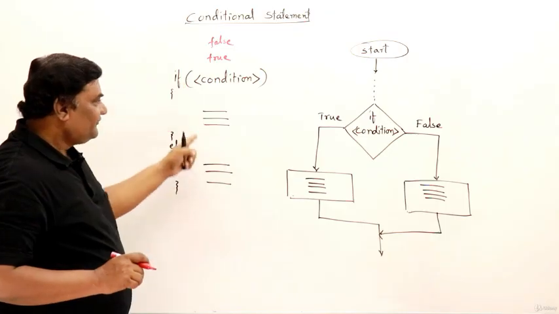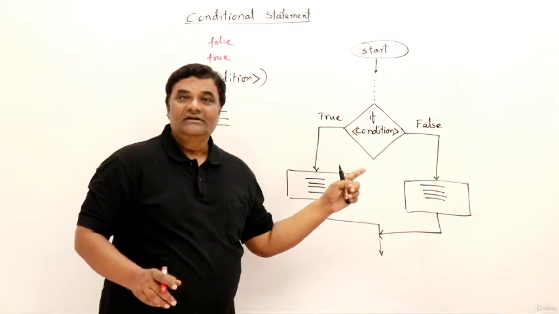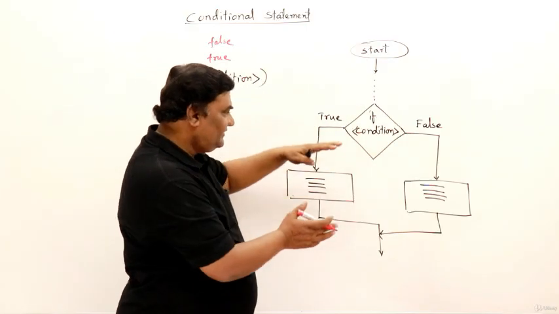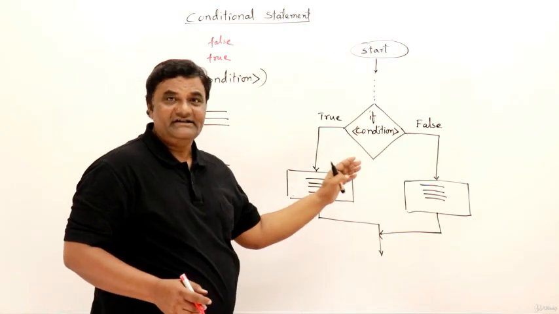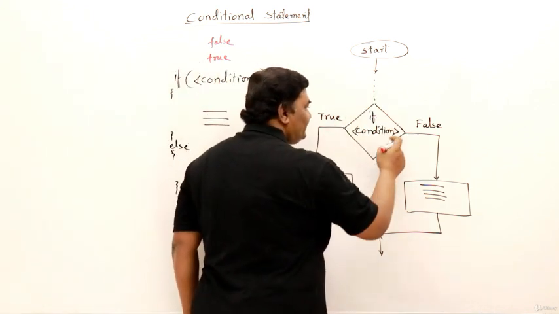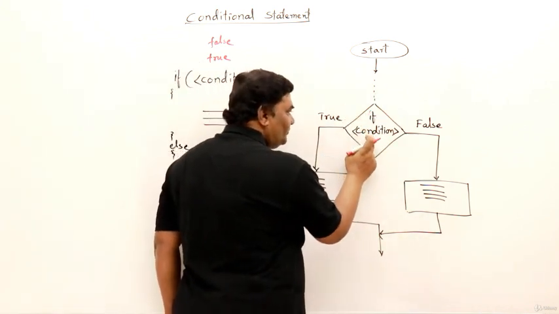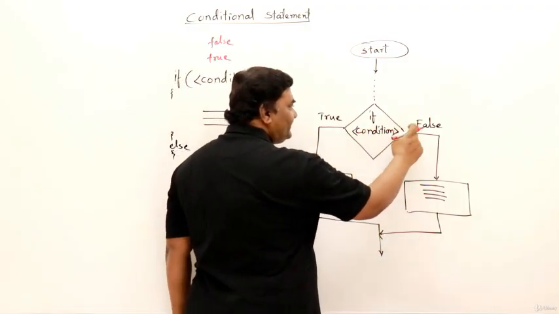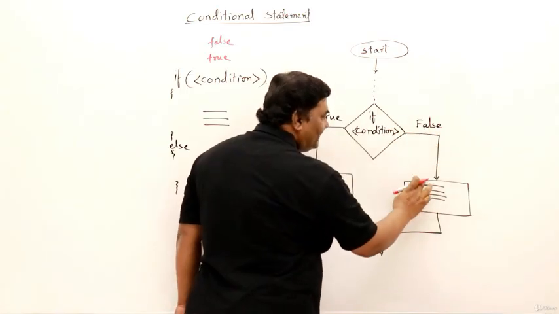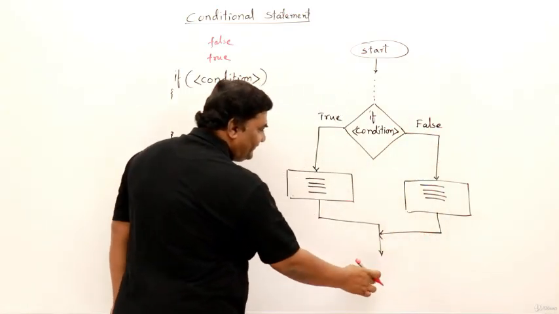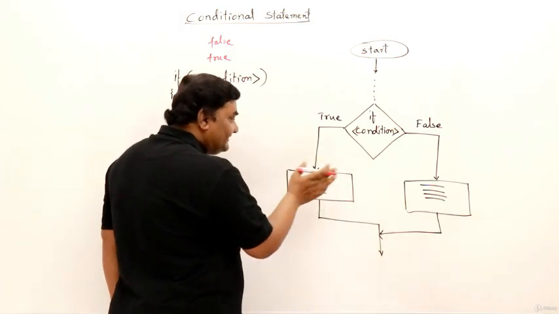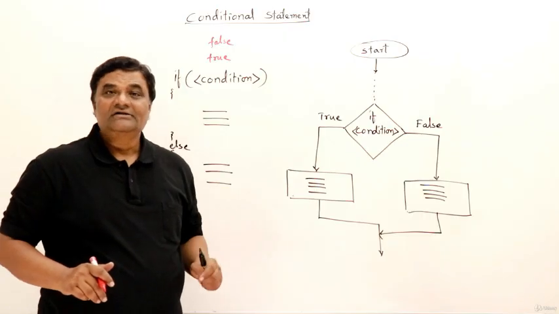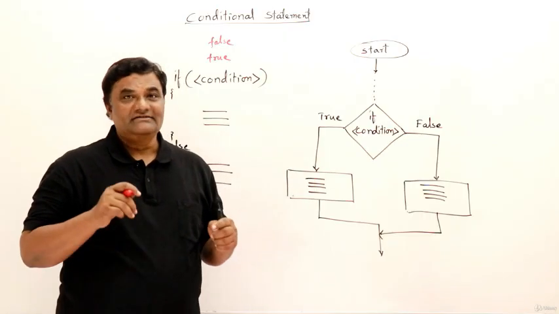Now the flow of this is shown here using a piece of a flow chart. Like the starting and ending points, leave them. Only the part that deals with the if conditional statement I have shown here. This is used for checking the condition. If the condition is true, then this block of statements will be executed, then it will continue further. If the condition is false, then it will branch in this direction and execute this block and then continue further. So the rest of the processing is common. This is conditional: if true, this one, else that one. So this shows the flow of control in case of if and else.